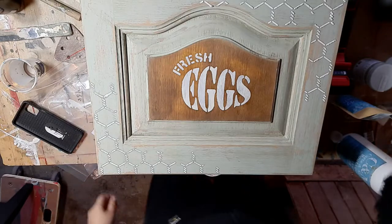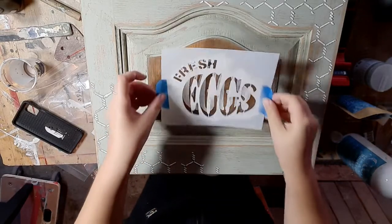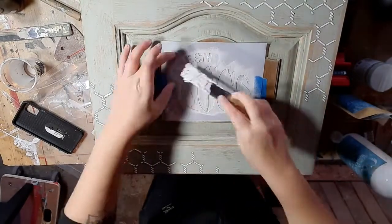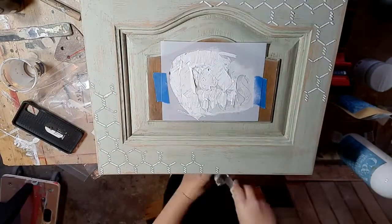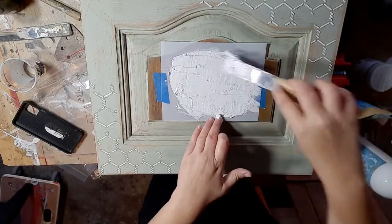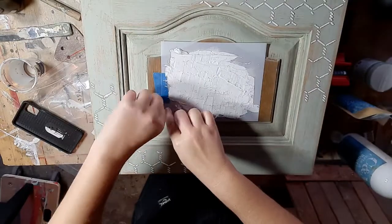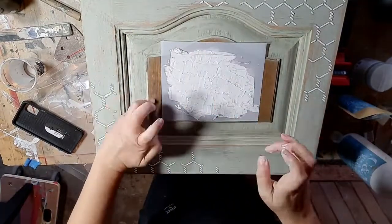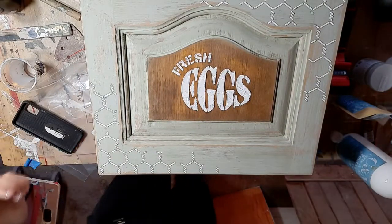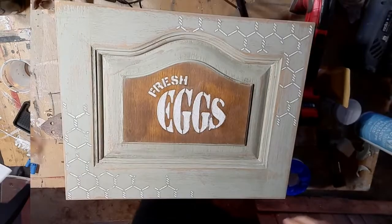I'm liking that raised stencil so much, I'm going to put this one back on and do the raised stenciling on the fresh eggs part as well. That one's a bit thick and will have to be sanded down a bit, but other than that, it looks good. So I'm going to go wash these stencils and then I'll be back.